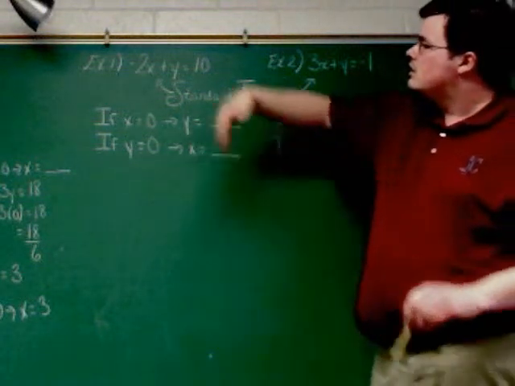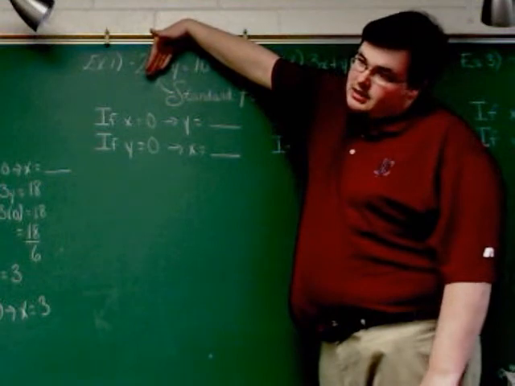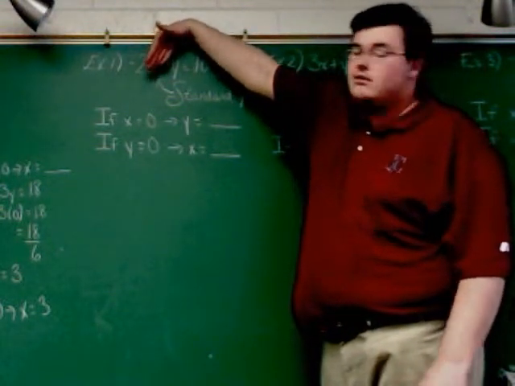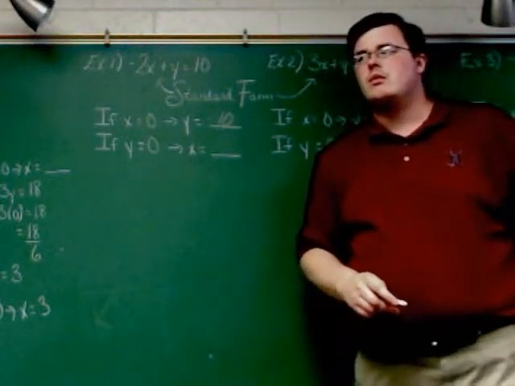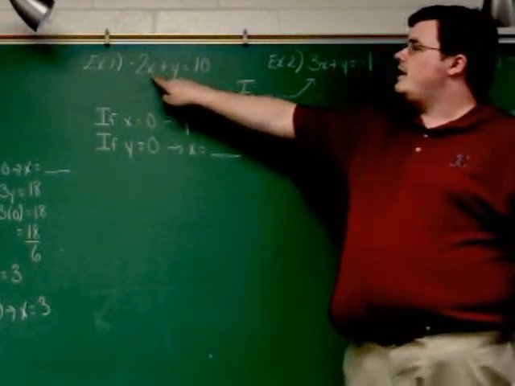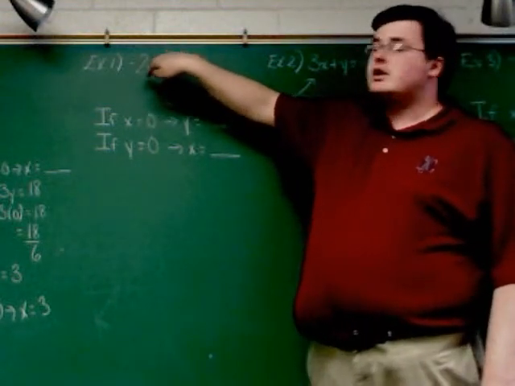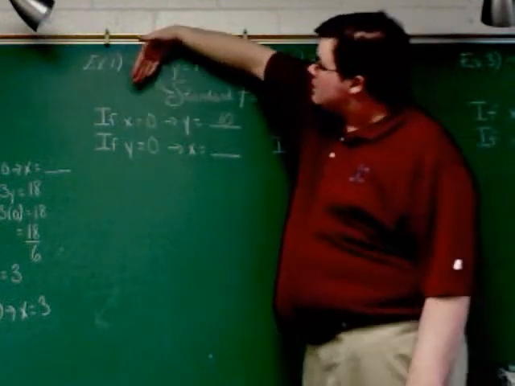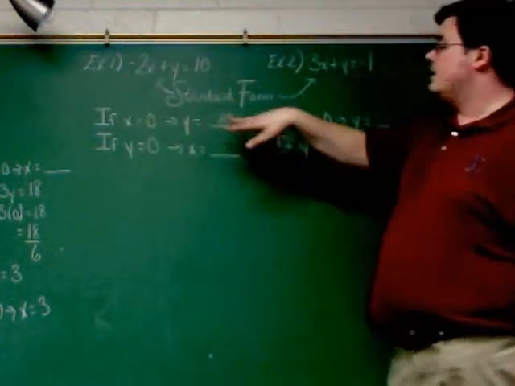Going to disappear. So I'm covering that up basically. Well, as you can see, if I let x equal 0, it tells me what y is. Y has to equal 10. Half my answer. If I let x equal 0, this part here is just going to go away, because it would be negative 2 times 0, just 0. So if I cover that up, it says y equals 10. That's how I came up with 10.